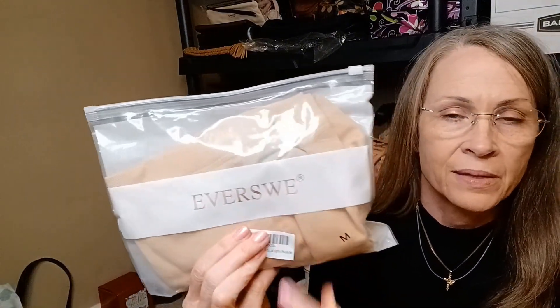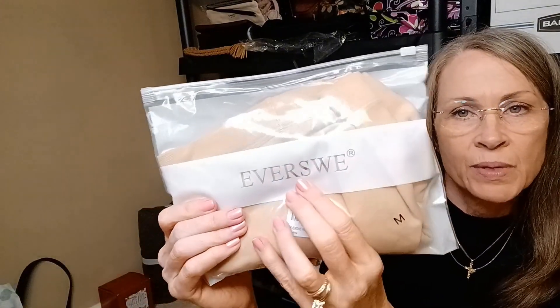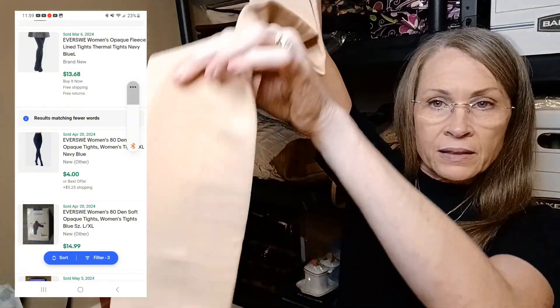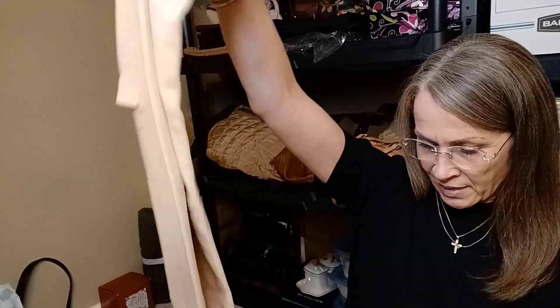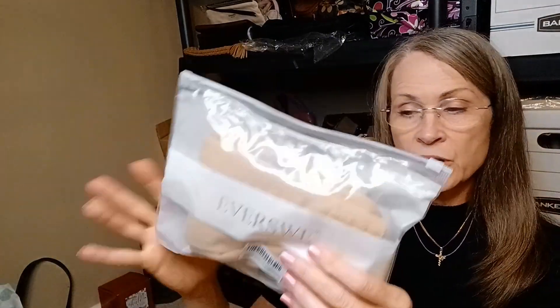This name looks like something from Temu — warm fleece-lined inside, thick comfortable material, stretchy waistband and legs. Everswee? I really don't know, maybe some kind of shapewear. But it's fleece-lined tights. There's sort of a nude color and the fleece lining — they feel very soft and thick. It's not the season for it, at least here, but it's cold somewhere! They appear to be new — there's no original price on the packaging and no tags on the item, but they feel like they're new. I'll have to look that up.